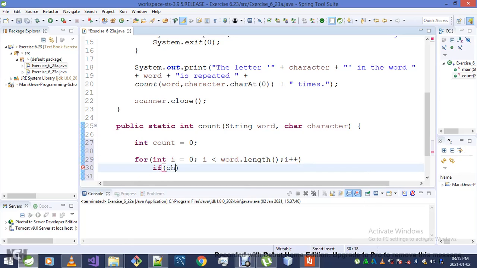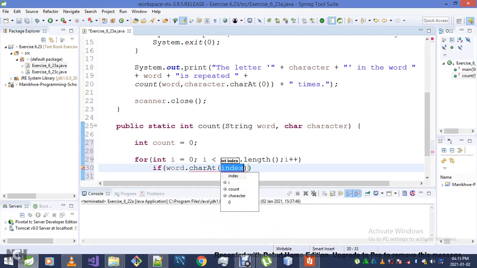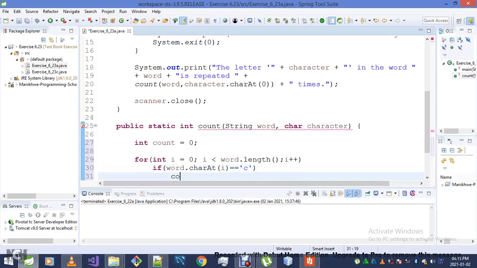We want to check whether or not that character is exactly the character given by the user. If that is the case, we increment, and then finally we return count.